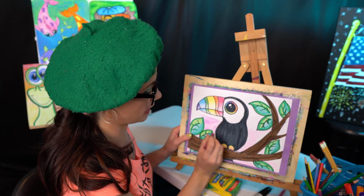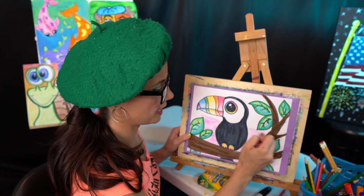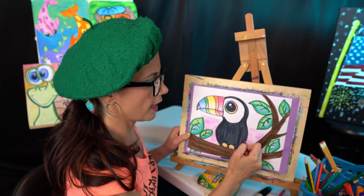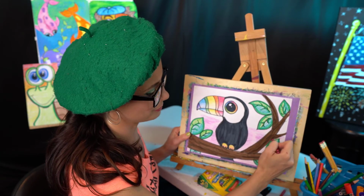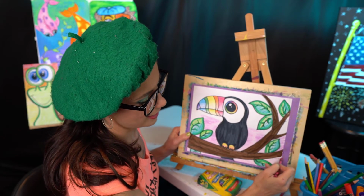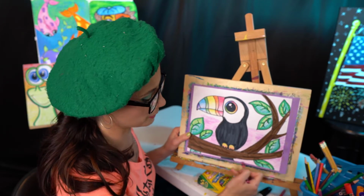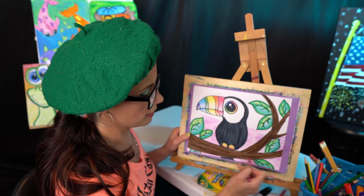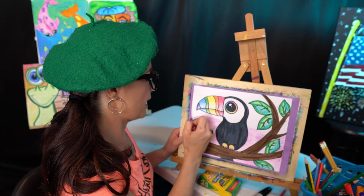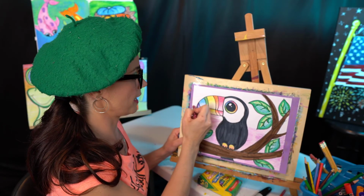A lot of times I will duplicate projects, definitely duplicate paintings when I have paint classes at this studio. So each time I do a painting, I always do them a little bit different just so I don't get bored with it. So same thing with projects. If I do duplicate a project, I do it differently so I don't get bored with it. Plus I have a lot of kiddos that come to multiple classes, so if they have already seen me do it one way, then this way they get to see me do it another way.